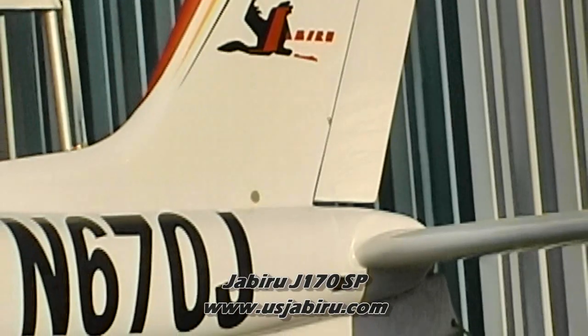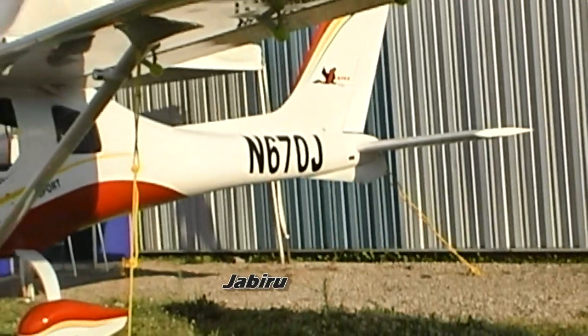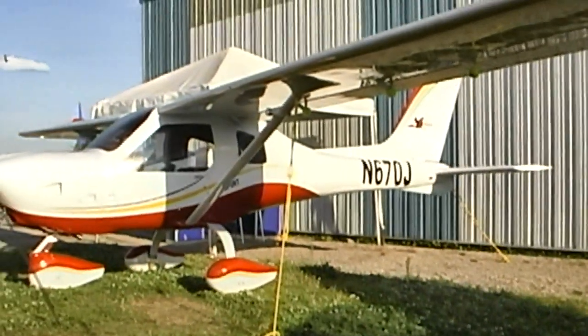We do the instruments here in the USA because what they're using for instruments in South Africa is not what our market is really looking for. We used to put dual displays in the panel. We don't do that anymore because everybody needs room for their iPad or Android pad with ForeFlight or some of these other nifty apps — they've swept into the market. We have a mount in the airplane that holds one of those tablet computers, and all we need is for the owner to supply his iPad or Android pad. It communicates with the EFIS by either Bluetooth or Wi-Fi — no wiring. He can pull it out, do his flight planning at home, bring it in, plug it in there, send the flight plan by Bluetooth or Wi-Fi to the EFIS, turn the key, and away you go.